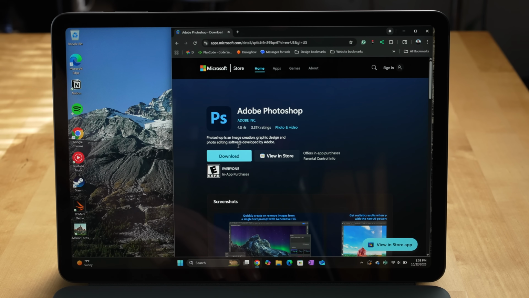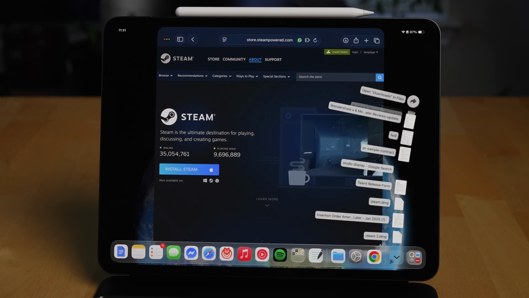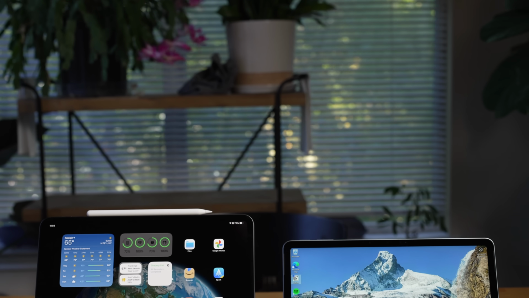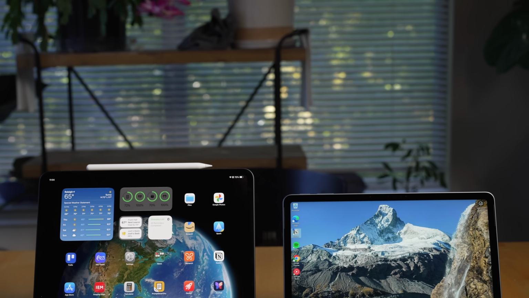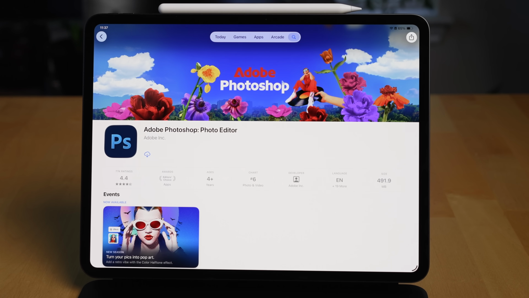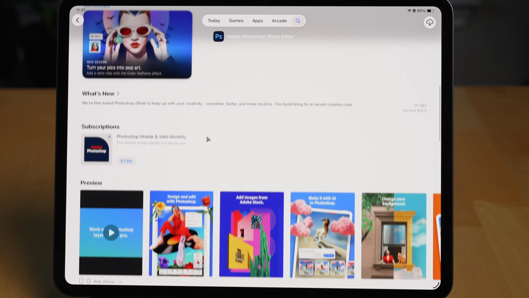Now, is iPadOS as complete of an OS as a full desktop operating system like Windows? No. You can download apps from the web on Windows, but you can't do that on an iPad. You have greater access to your files on Windows machines compared to iPadOS, and it's more of a sandboxed OS with where its application files and other files are stored. The Surface Pro can also run the full desktop versions of apps like those from the Adobe Suite and other professional apps, while with iPadOS, you have to run iPad-specific versions of apps like those from Adobe.